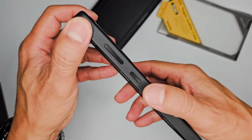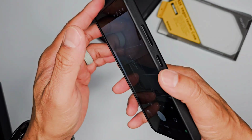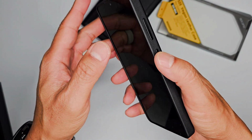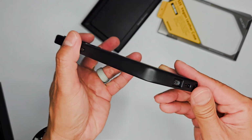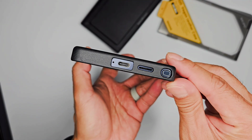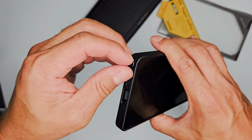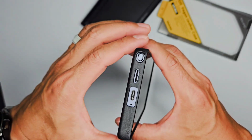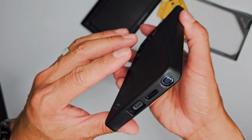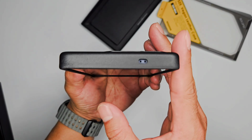Alright, next up, let's see how these aluminum buttons feel. Nice and clicky, no problems there. The aluminum buttons give you a more premium feel. Here's the bottom of the case with the cutouts. S Pen is easily accessible. Got a nice cutout for the charging port. Every cutout seems to be lined up nicely.